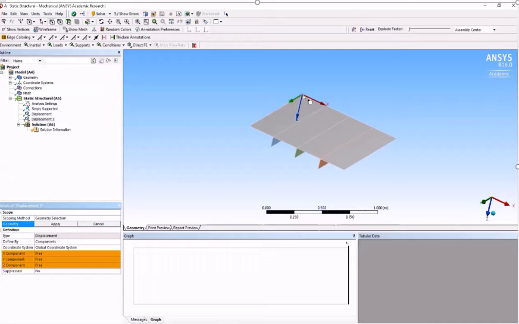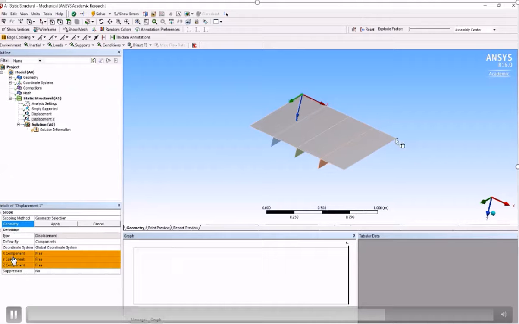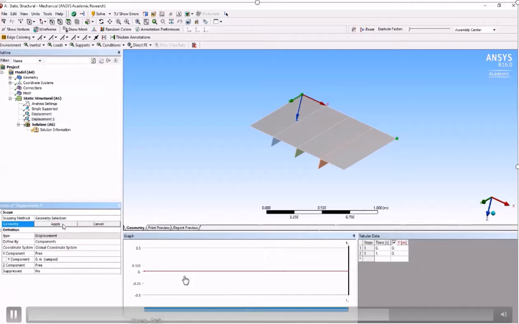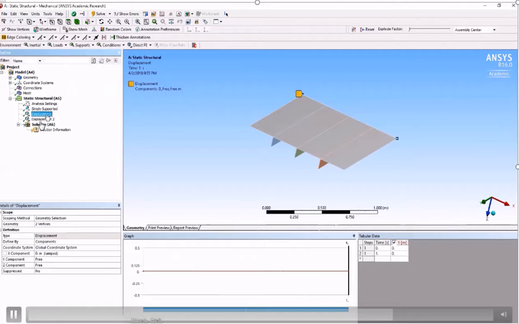But if you see here, there's an X and there's a Y. Just put 0 in both of those instead of making 2 separate ones, because that's why it wasn't solving the first time I tried. So you don't need to make displacement 2.